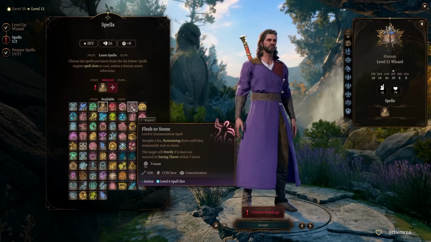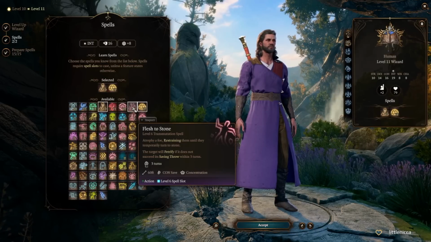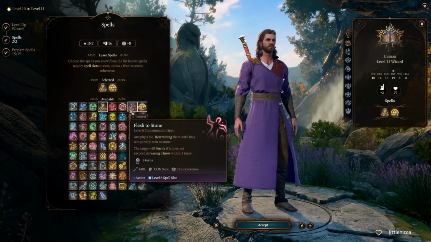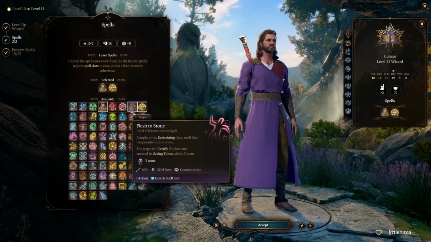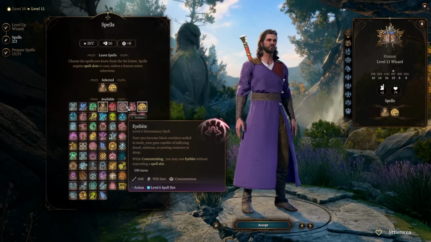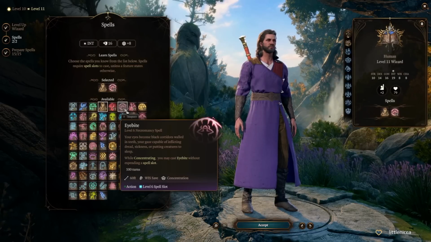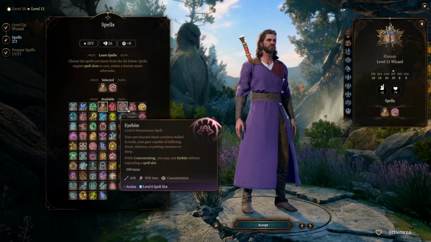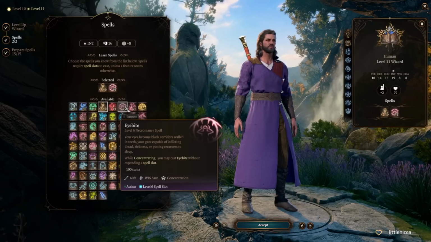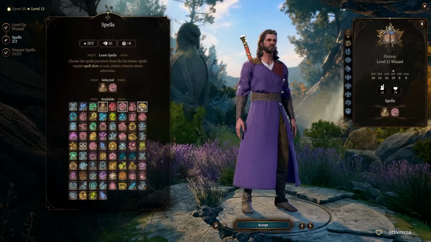Now, Flesh to Stone, not an amazing spell. It's all right. It would be very nice to petrify an enemy that you do not want to kill, and come back and greater restoration them down the line. Eye Bite, another amazing spell, very useful. You can use your action to inflict conditions on your enemies. Definitely worth a look, definitely worth considering. I would be between the two of those.